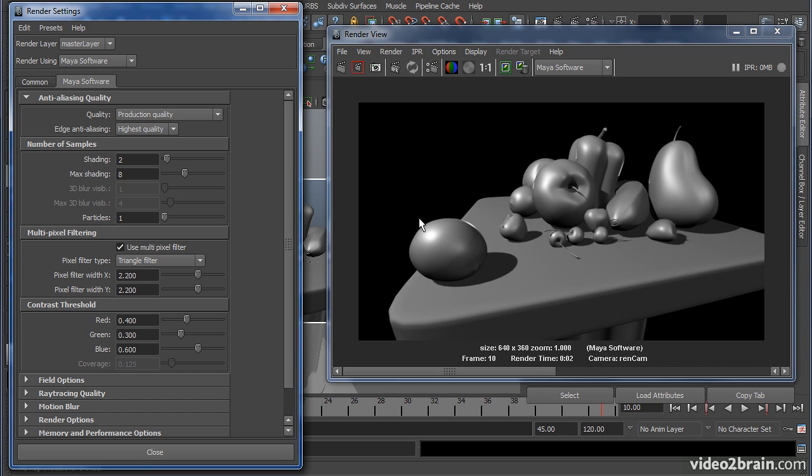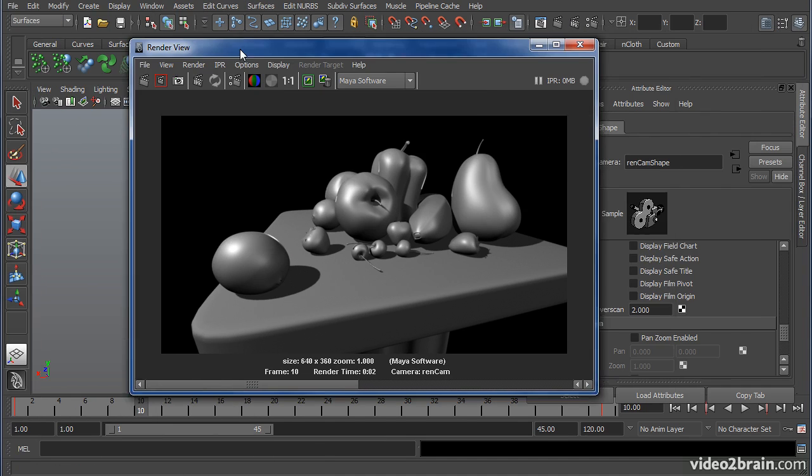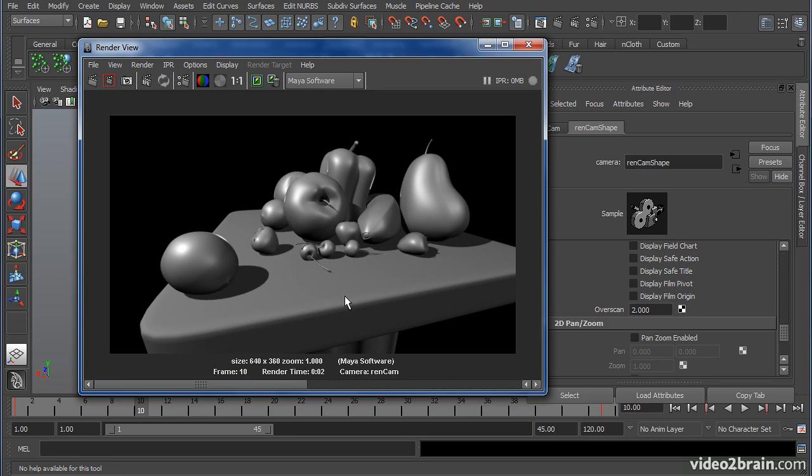I'm going to go ahead and take a look at the quality presets, and I'm going to go into the preview quality, and it turns a lot of these quality settings down in the render settings. This is a pretty fast render. It took about 2 seconds. So the preview render is going to be much faster. It's about half the time.